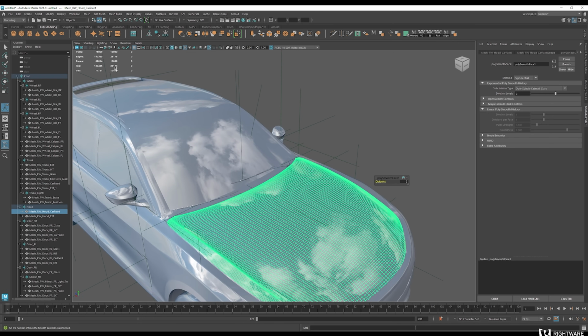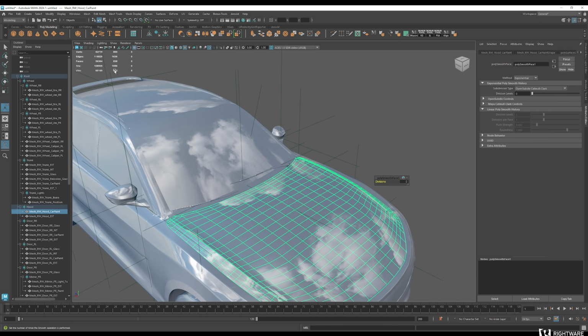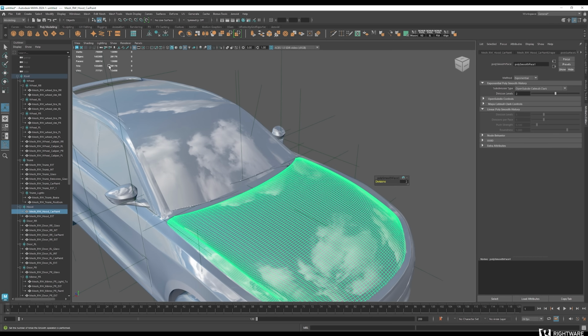And you can see that I have on this hood now 26,000 polygons. If I set it to 0, it's only like 1,600 polygons. If I do like one division, it's 6,500, and if I do 2, you can see this really adds up. And avoid moving this slider like crazy. This will crash Maya, so rather put in your values numerically.